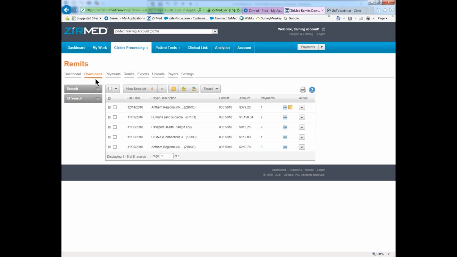So that's how you download. You would simply hover over a row that you want to download, and then go to action and click the download button. And again, the moment you do that, it auto posts those payments, however many there are on that row, into your practice management system, and then it automatically archives that row, and it archives the payments from the payment screen. Okay? So that's how you auto post.